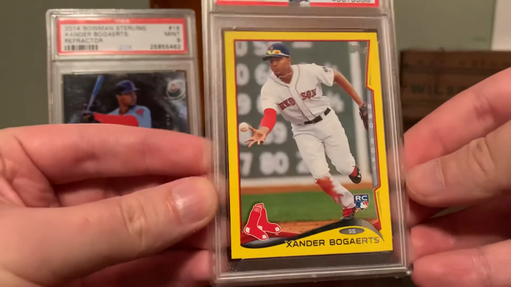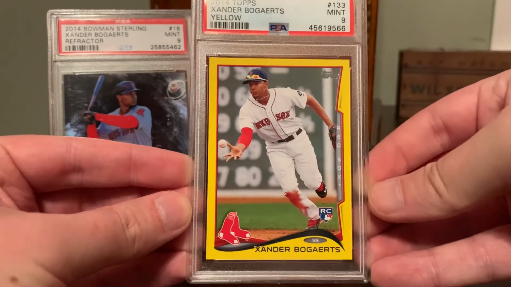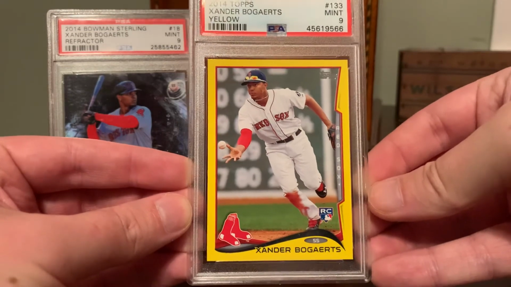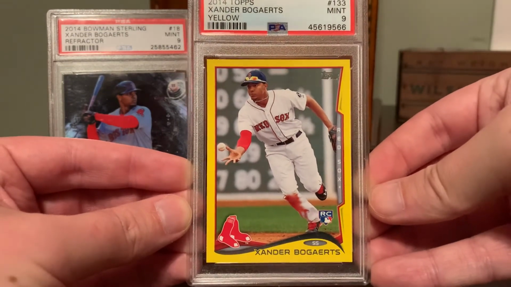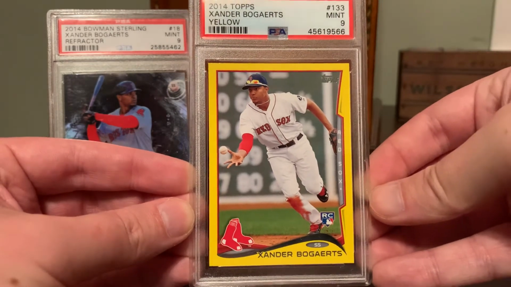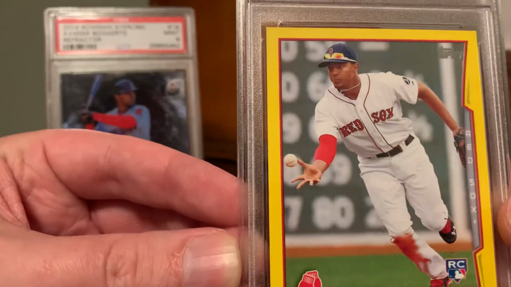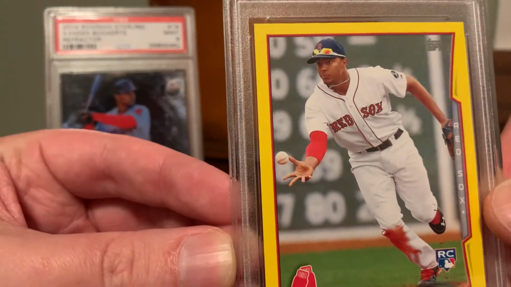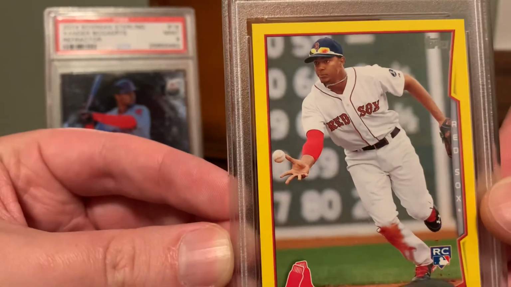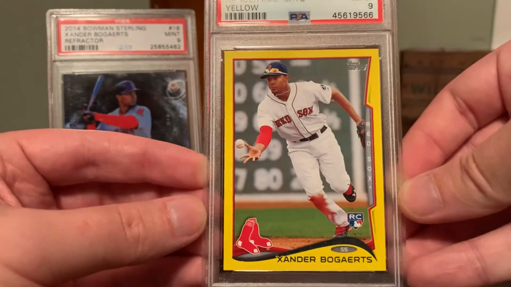So this is Xander's flagship rookie card out of 2014 Topps. I love this card. I love this image. This is one of my favorite modern baseball cards just because it is the classic rookie of my favorite player, and it has a great shot of the Green Monster scoreboard in the background, and I like how the ball is in midair here being tossed by Bogaerts, presumably at the beginning of a double play. Great image. Love this card.